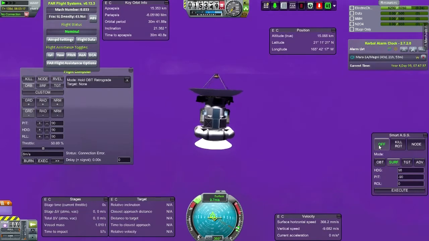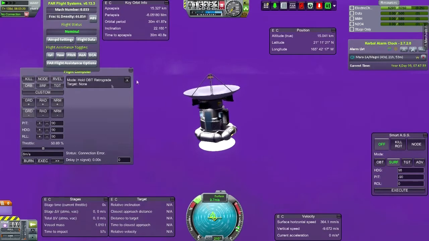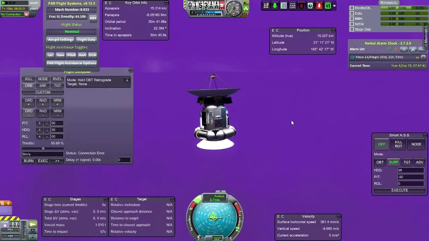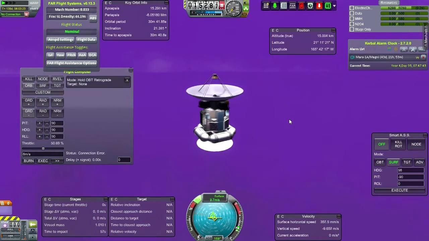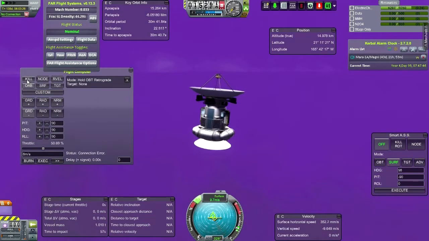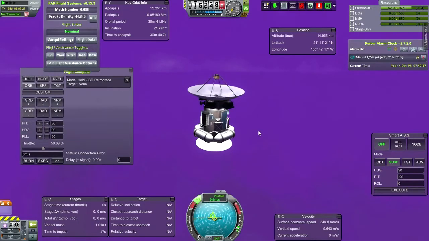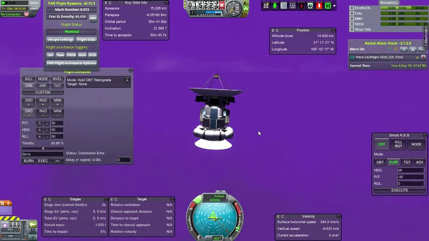This is off, and there's no point me trying to send any signals. Can't do that, so I can't control it. Can't get anything to stop. I could do a kill rotation thing here, but I should have done that ahead of time.